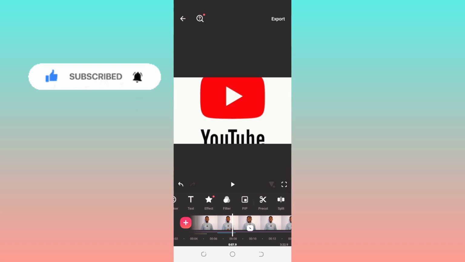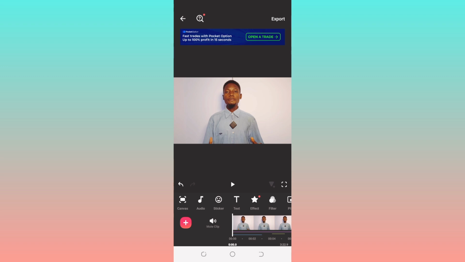So this is how to add VIDROSE to your video. So these are the basic tools you need to edit your YouTube videos. You can see that it is very easy to use these tools. The more you use them, the more you master the tools. So you can keep using them, and then you see that you master all these tools that you are seeing right now.